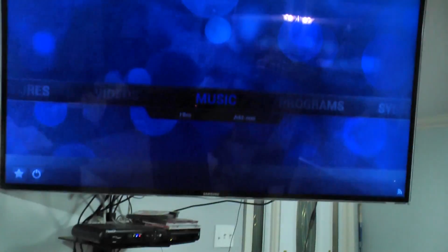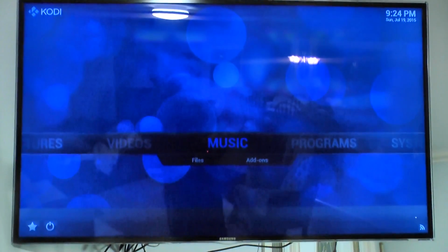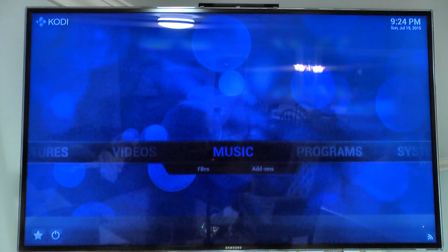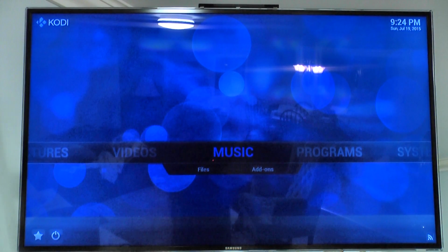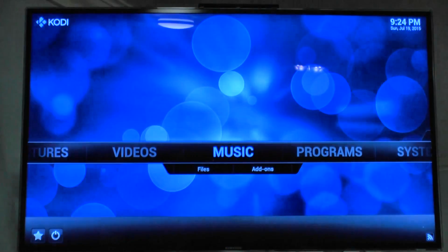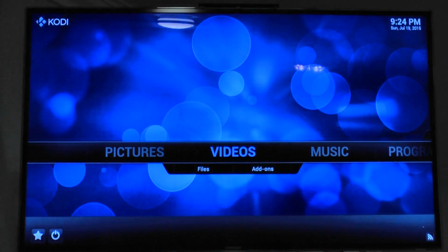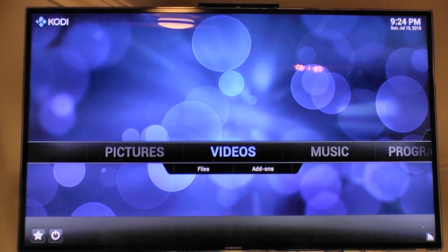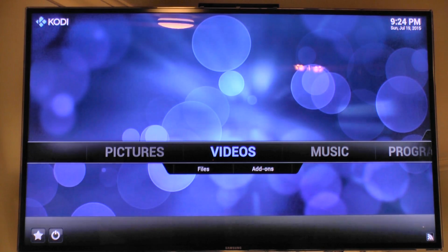So let me just put my camera back on my tripod here. Get it there. Okay. So when you turn the television on, it automatically turns on the Raspberry Pi, because, again, in my case, I'm powering the Raspberry Pi with the television, so that's how it turns on. And you're going to be greeted with this nice little screen. And the operating system I'm running on the Raspberry Pi right now is called OpenElec, which is Kodi.